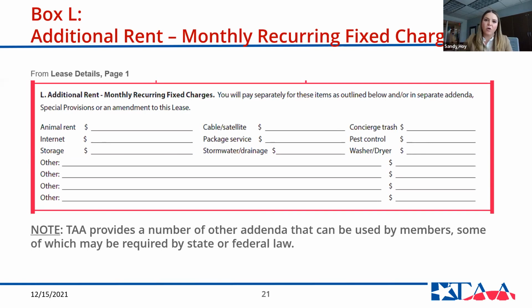So again, the goal is to be transparent and to put all of the dollar amounts on the first page that are going to be those fixed recurring monthly charges. But if you don't do that, again, we have this catch-all provision that should save you.